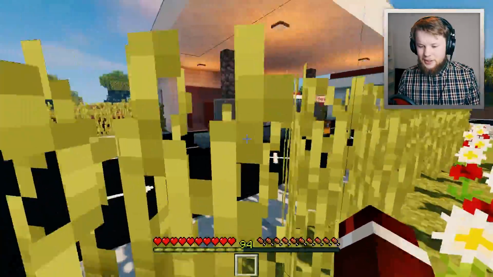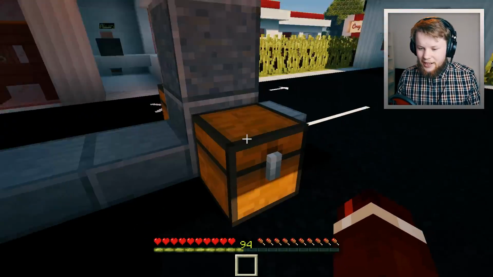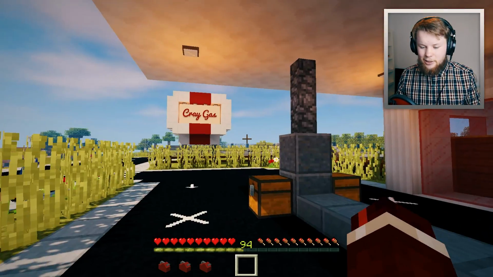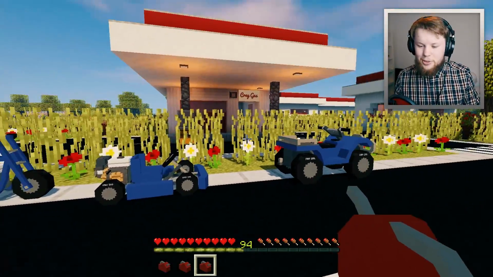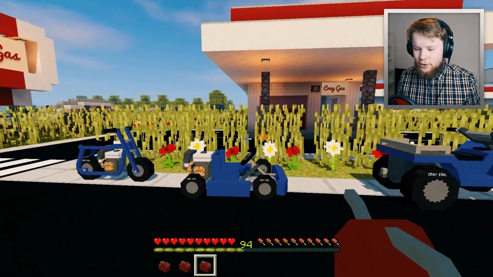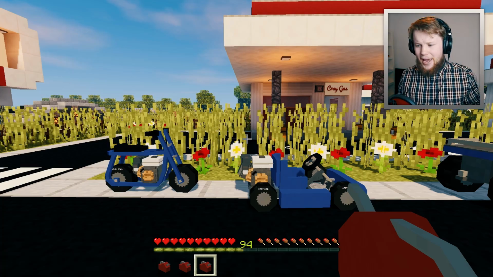So what we're going to do is head over here. Let's grab some of the complimentary fuel that Alvin has decided to give us. So some jerry cans here. Let's grab 3 out. Now, all these jerry cans can hold up to 10 buckets of fuelium. Fuelium is what the fuel in the vehicle mod is called. I wanted to do something that is made up.